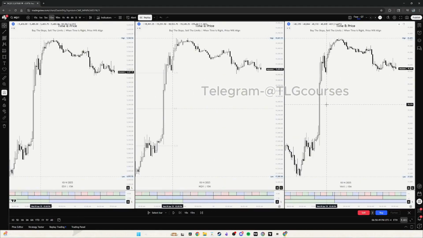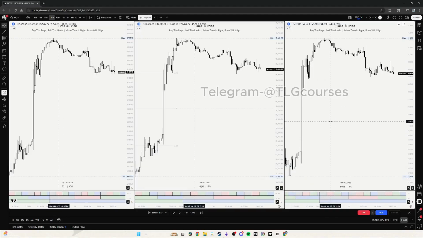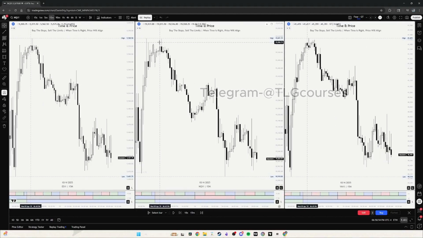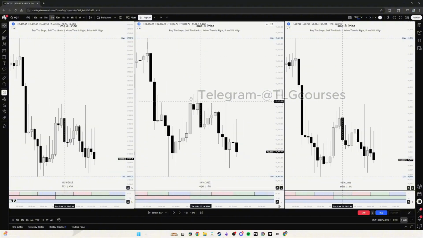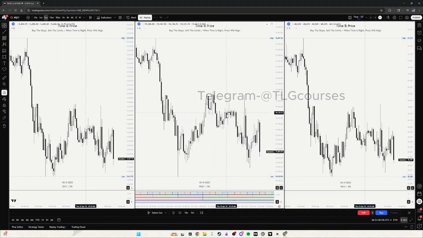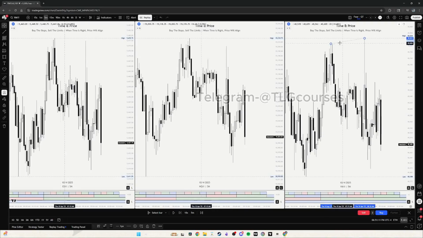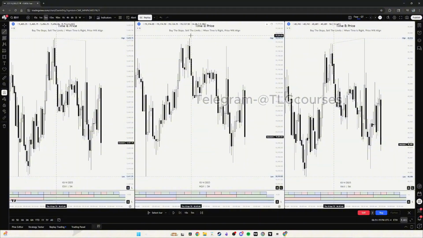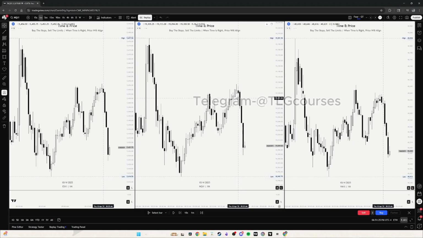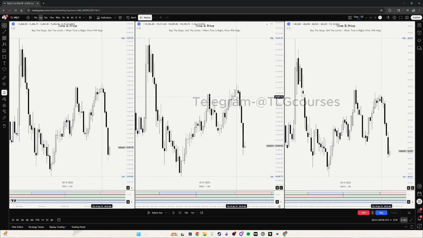All three indices are obviously nowhere close to it, so we still have a clear draw on liquidity going into market open. Our daily opened, we formed the weekly cycle sequential, which was also a daily cycle sequential at the same time. From there, overnight expanded lower. Directly going into New York open, as we can see right here, we formed a 90-minute sequential, as YM sweeps the Q1 90-minute high during Q2, while ES and NQ both failed to do so. From there, immediately giving us a lower time frame sequential SMT going into New York open. But how are we actually going to trade based off of that?